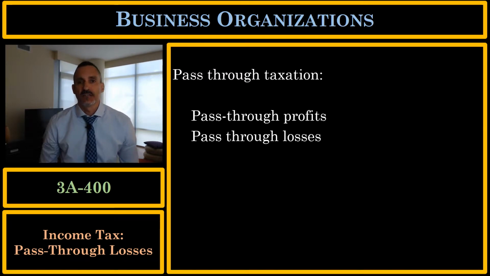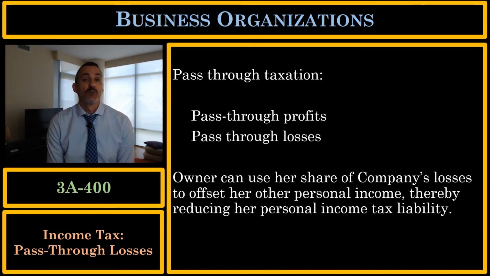The entity's losses, since the entity is paying no tax on its losses, paying no tax, period, will pass through to the owners, and the owners can then use those losses to reduce their income, which will reduce their overall tax burden. So in a pass-through taxation regime, the company's losses will pass through to the owners for tax purposes only. It's not like the owners lose their limited liability if they have that. The losses pass through to the owners for tax purposes, which means the losses will be used by the owners to reduce their income, which will naturally then reduce their income tax obligation.